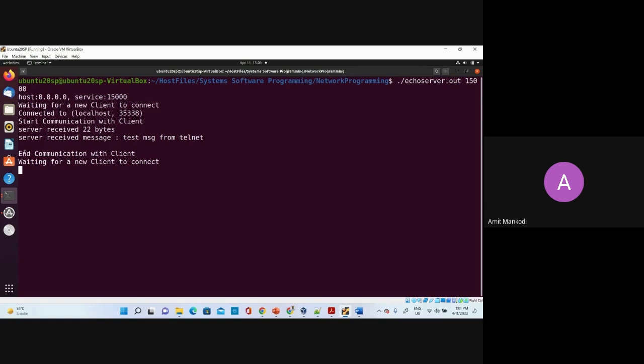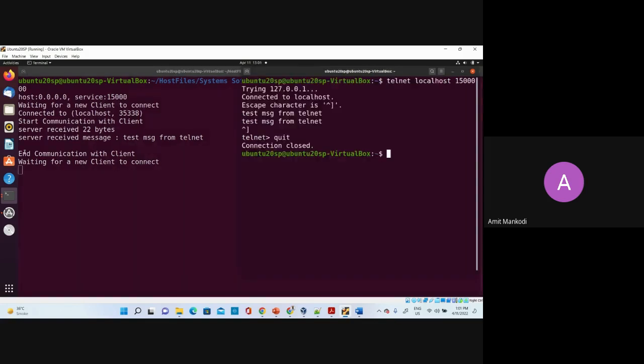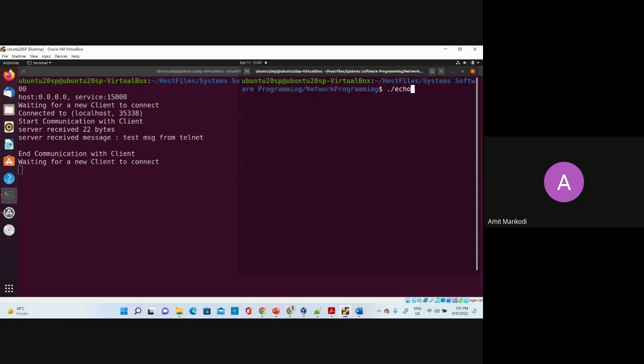Okay. Now this time, I am going to use my Echo client and connect to port number 15,000, which is now for my Echo server, right? What happened? It will not provide the correct information.